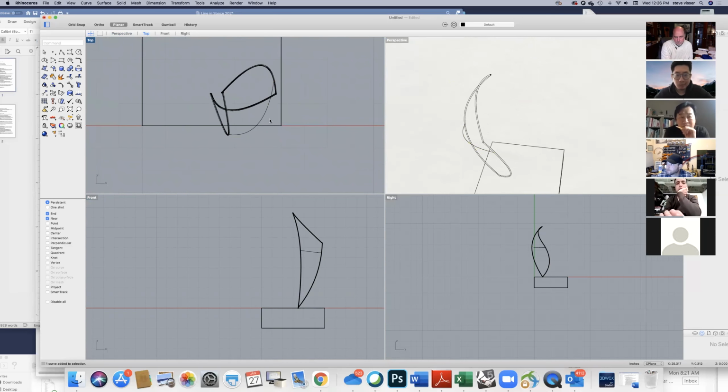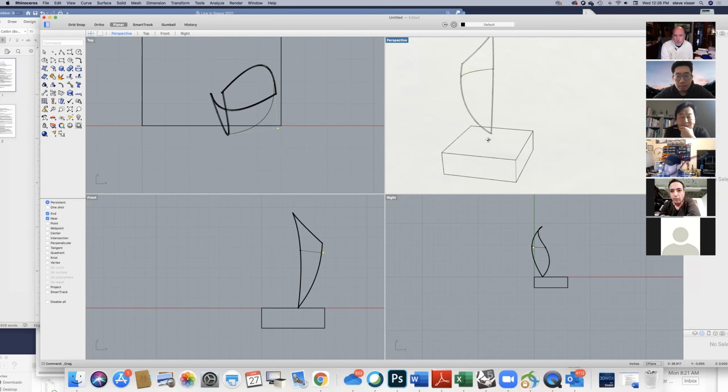And I can control this one probably best in this top view. Turn on my control points. And then I can say, I want that to be a very regular arc and kind of a soft curve. So that's my first point.